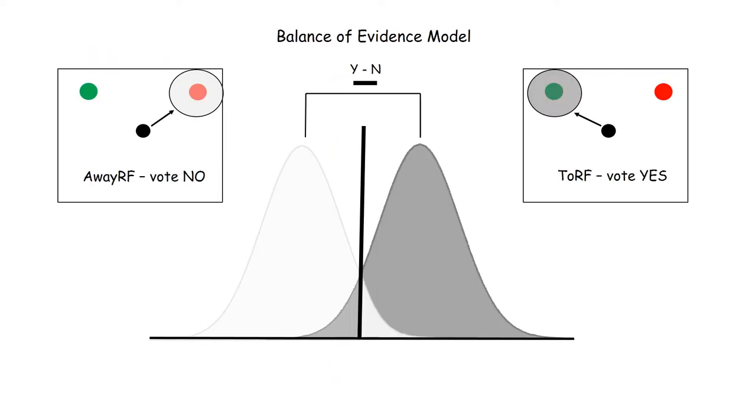With our colleague at UCLA, Haquan Lau, Trinity next performed simulations to understand whether a balance-of-evidence model or a distance-to-criterion model of decision making best explained the signals measured from the superior colliculus. These models make opposite predictions, and we found that the data best matched the distance-to-criterion model and not the balance-of-evidence model.